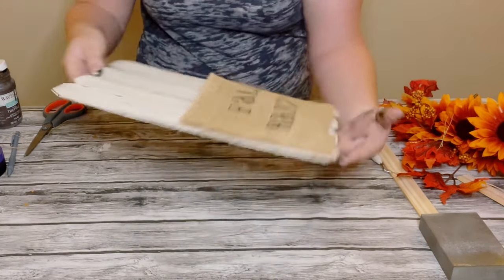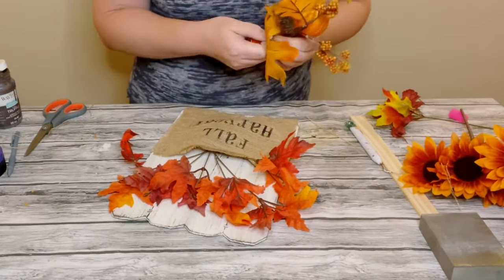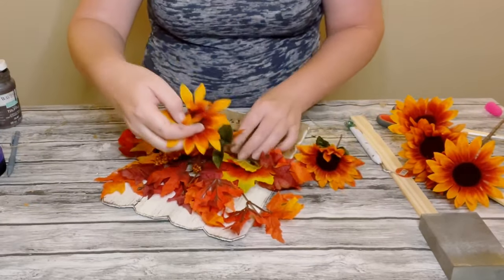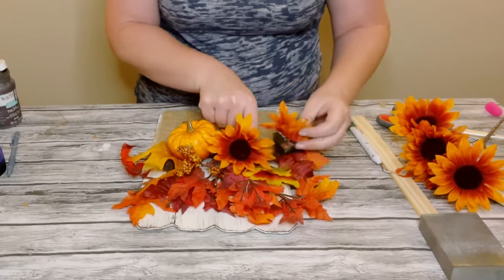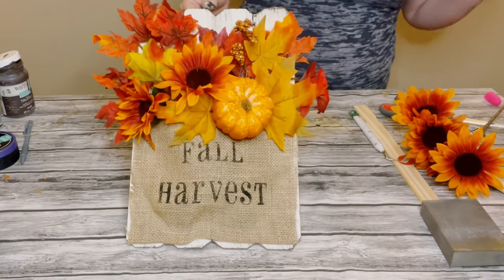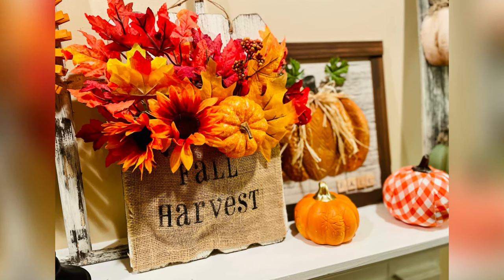Now once that's complete, you can just add in any florals, greenery, or leaves that you have. I mostly got my floral picks from Dollar Tree and Walmart — definitely got to add in some sunflowers. And there you go! I hope this inspires you to create your own in your own special way. If it did, please be sure to sprinkle the love. Thank you so much and I hope y'all have a good rest of your day!